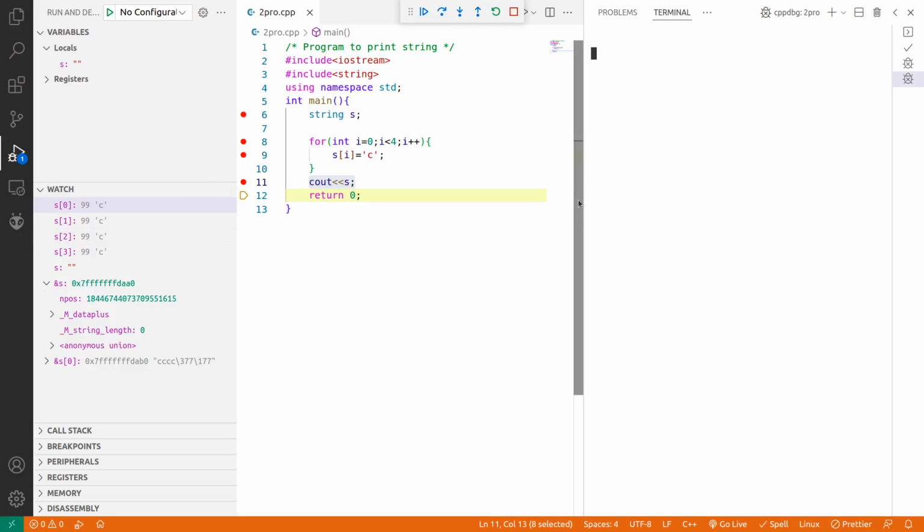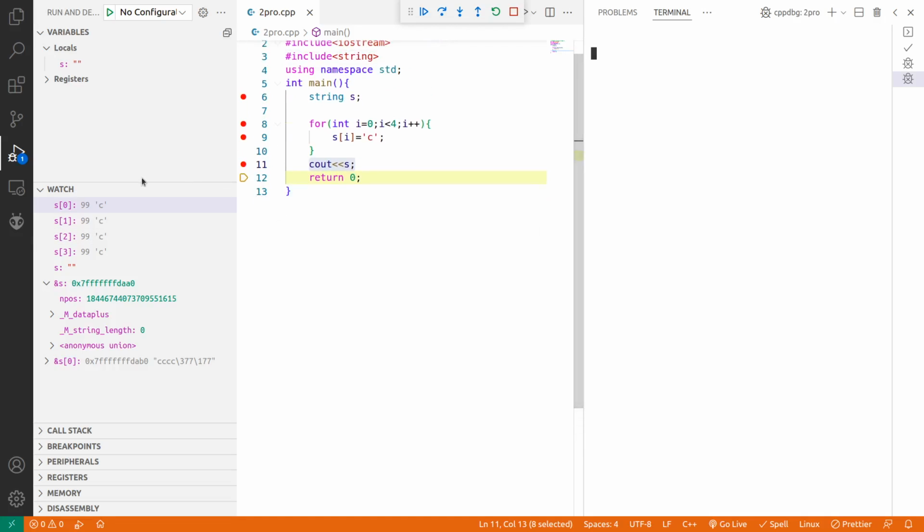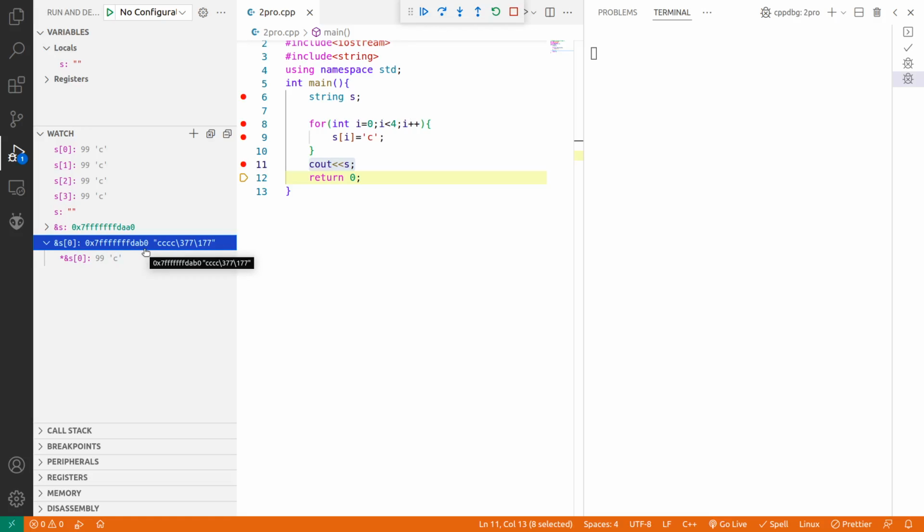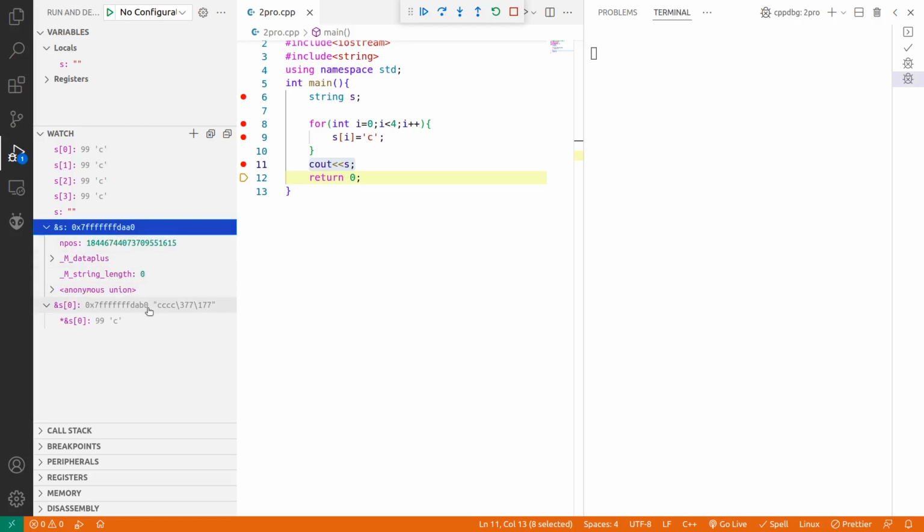Why is nothing printed on the output? If you see carefully, the address of S is 0x7FFF ending with DAA0, and the address of S0 is different, which is DAB0. Okay, and the length of the string is still 0.